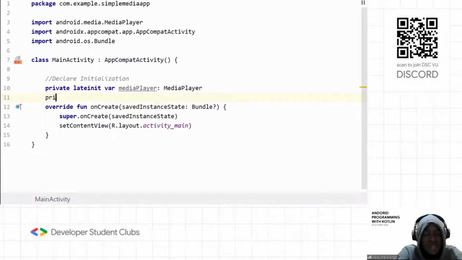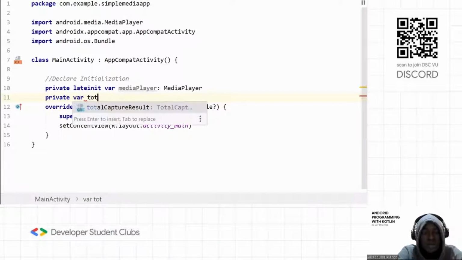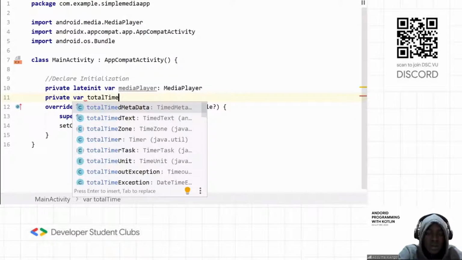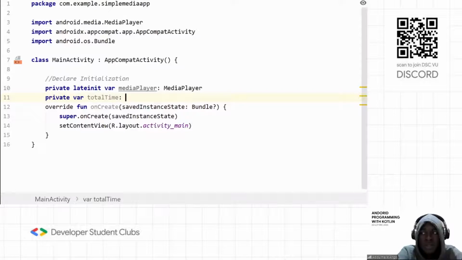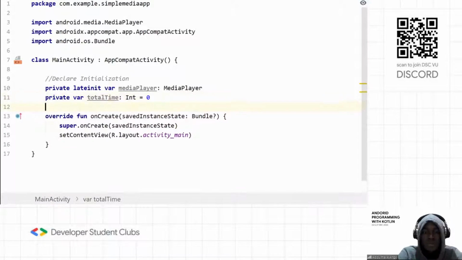Next is create another private var, total time. Give it an int type and 0. So we've done declaring our initialization.